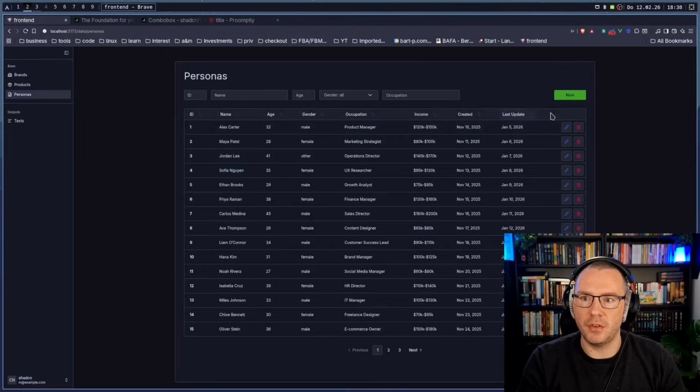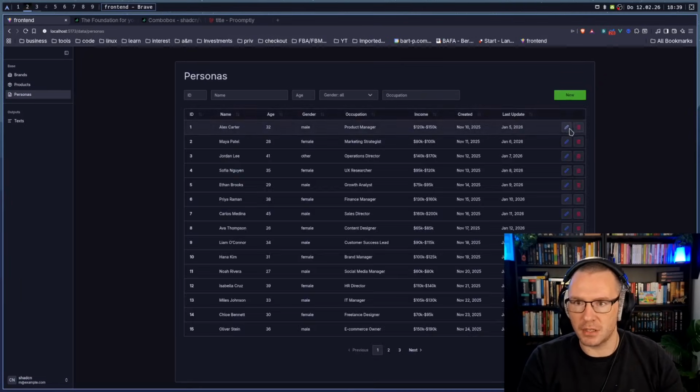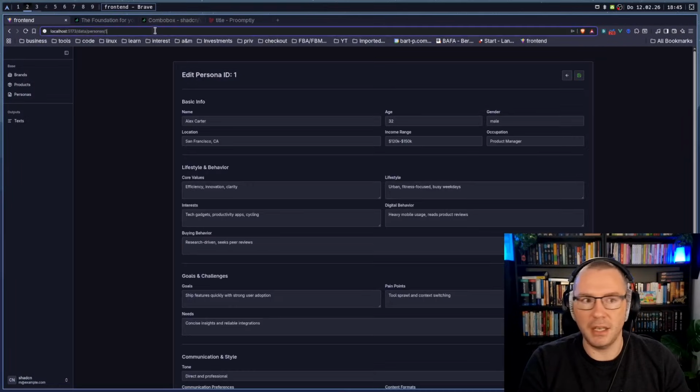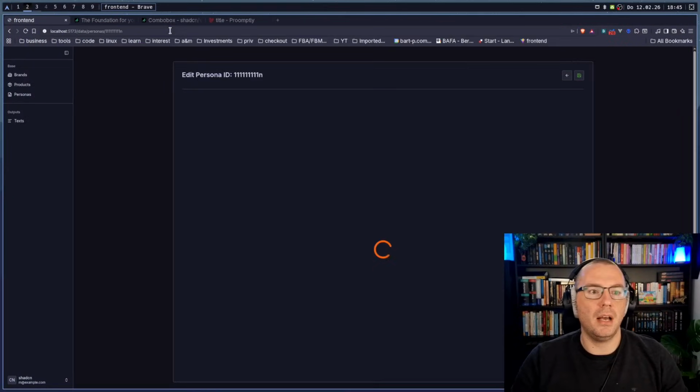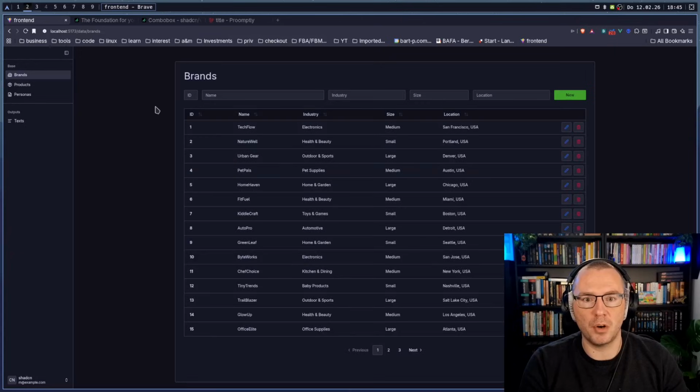Now the form just pops up, and on edit we have a spinner, because here nothing loads, so we don't need a spinner. Here it loads, so we need a spinner. Great. We have done the error handling. If we have an ID that doesn't exist, we will be redirected to page not found with a 404. Very simple 404 page. I might later work on it, but this is not important for now.